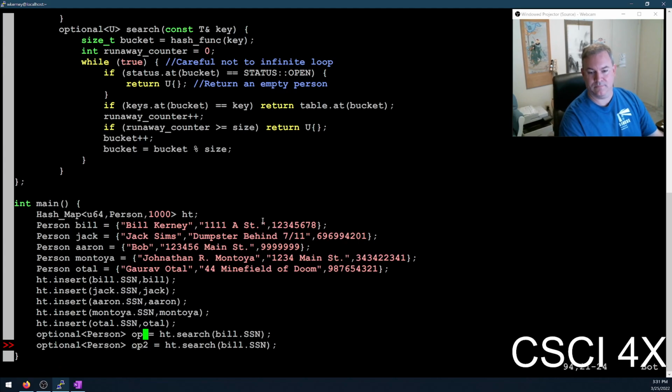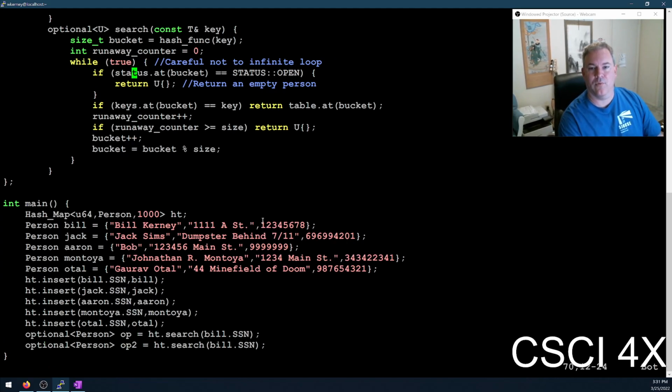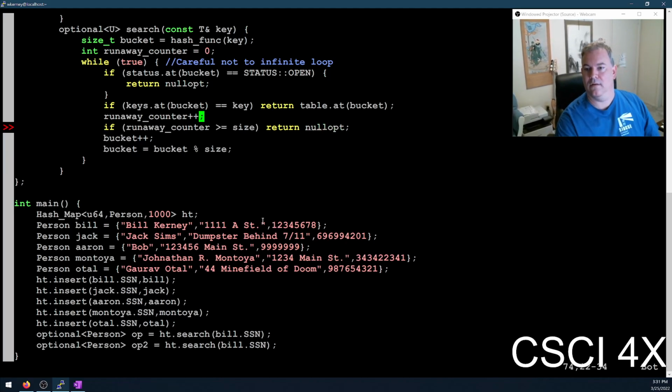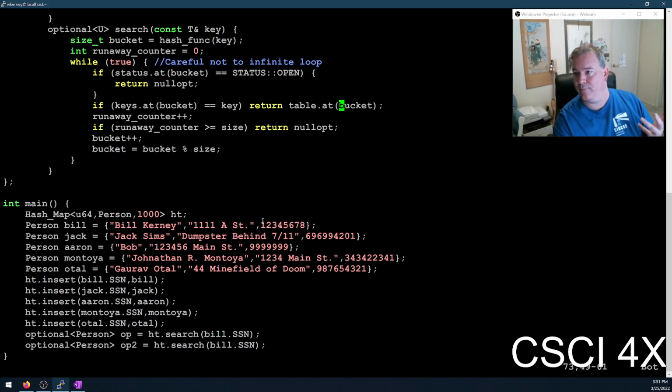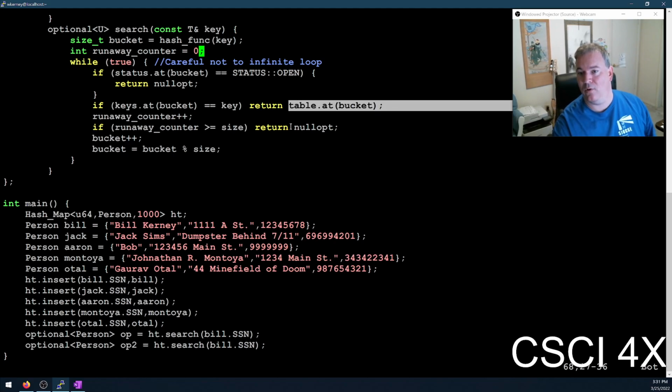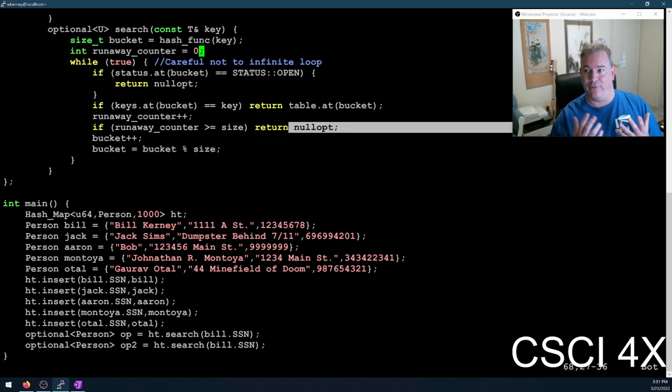Rather than returning an empty person, which is kind of an ugly hack, what we're going to do is return null opt to indicate nothing was there. Otherwise, we return a person. And you notice how we can either return a person or we can return null opt, and it handles both.